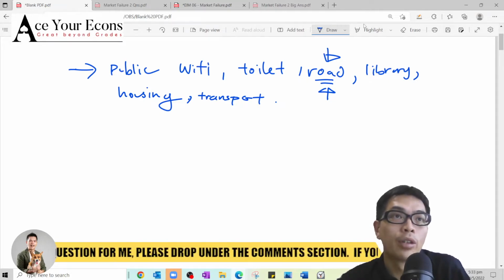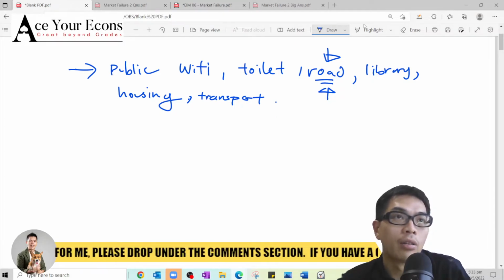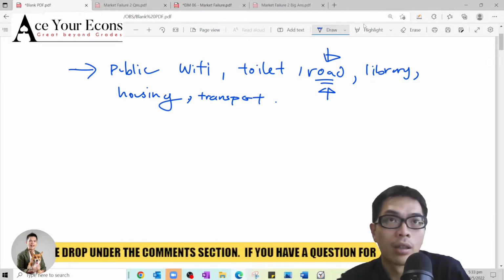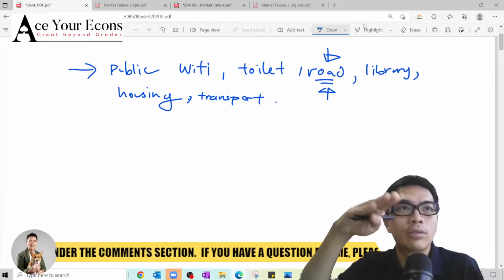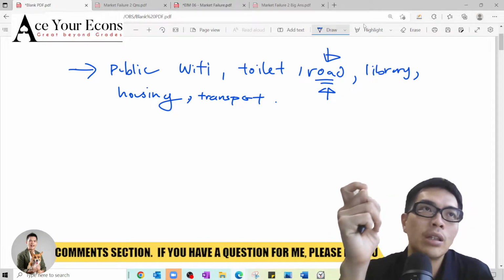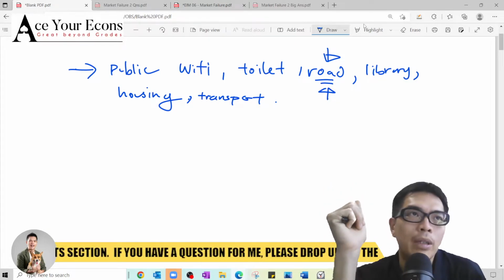So it is rivalrous in consumption. When I borrow the book, you don't get to borrow. When I consume the chair, you don't get to consume. When there are too many people in the library, it will be very noisy. All this approach will work. So you realize that as we go on and on, anything that has a public in front normally turns out not to be a public good.